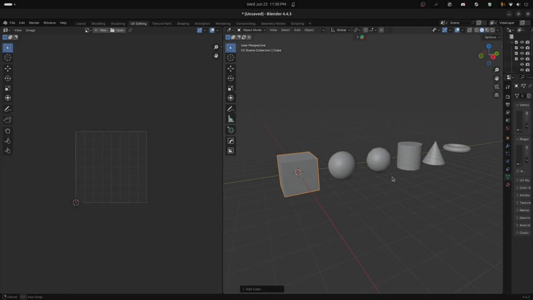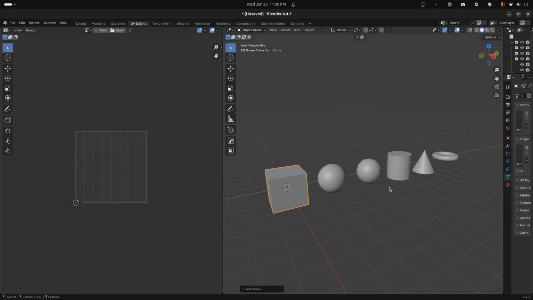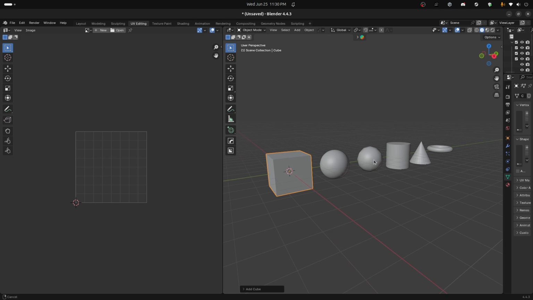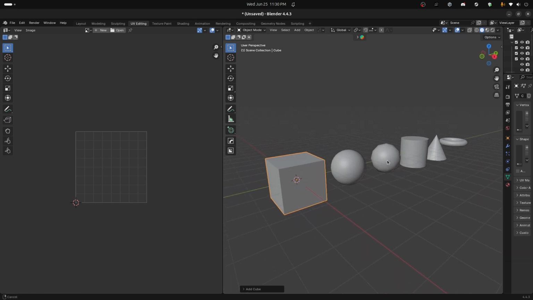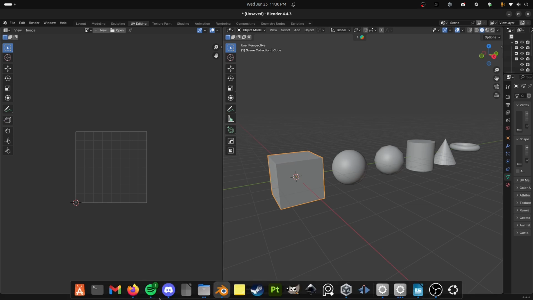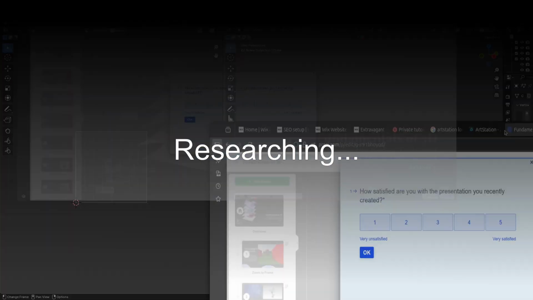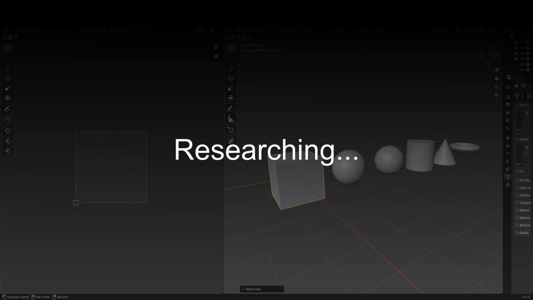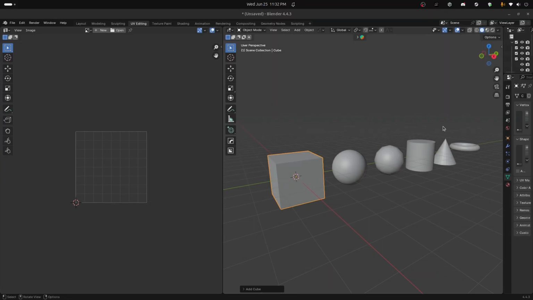I want to go over the basics of UVs and UV unwrapping. So, UVs, I wish I could tell you what they stand for. I have to do a little bit of research real quick. Okay, so U and V represent the two-dimensional version, since X, Y, Z were already taken.